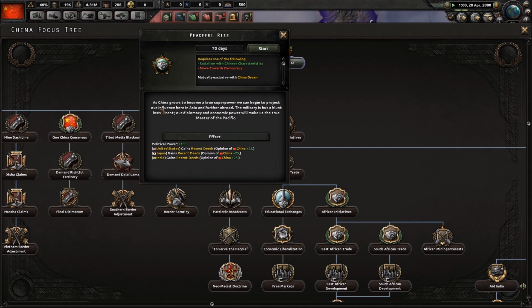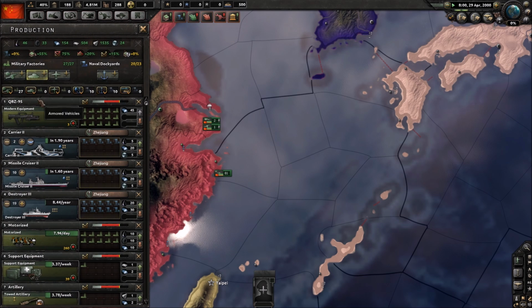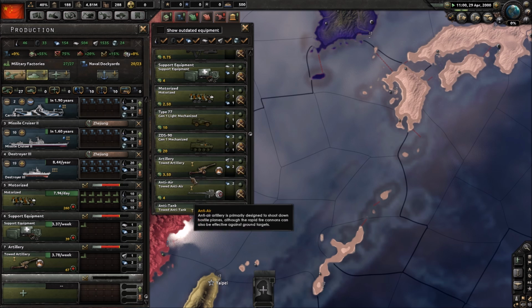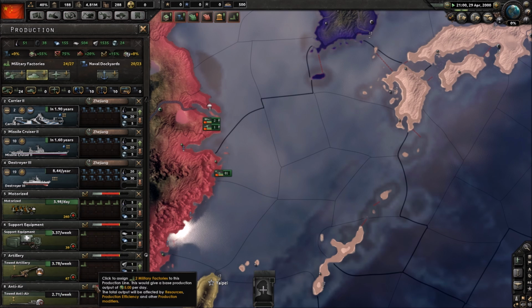So, peaceful rise. As China grows to become a true superpower, we can begin to project our influence here in Asia and further abroad. The military is but a blunt instrument. Our diplomacy and economical power will make us the true master of the Pacific. Hell yes, it will. So we need to make some anti-air. So boom, there's some anti-air. I guess let's free up some factories.